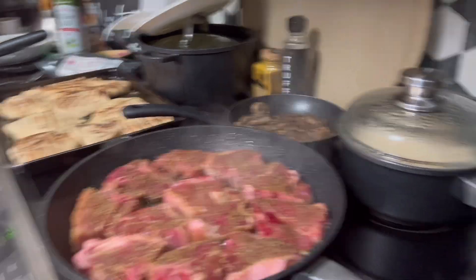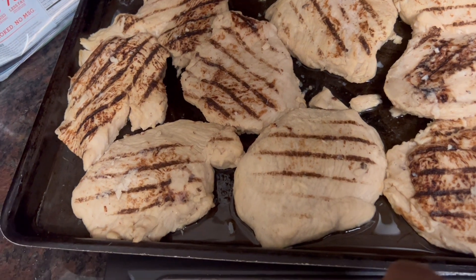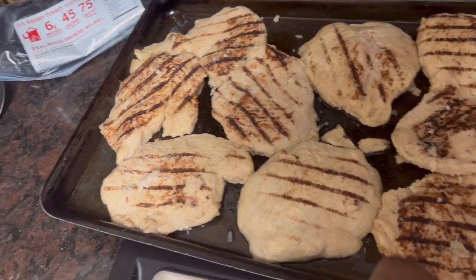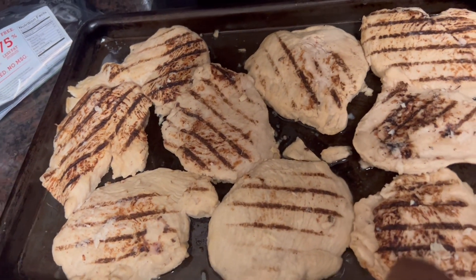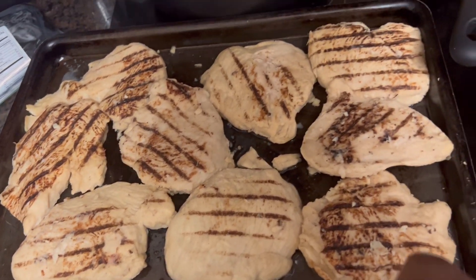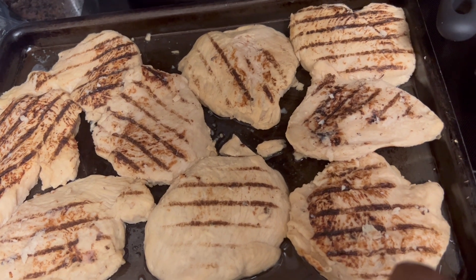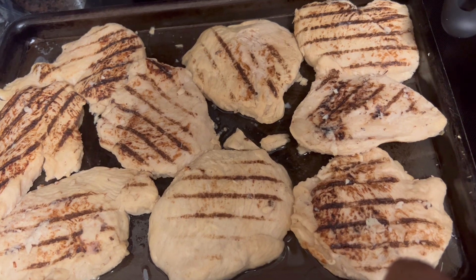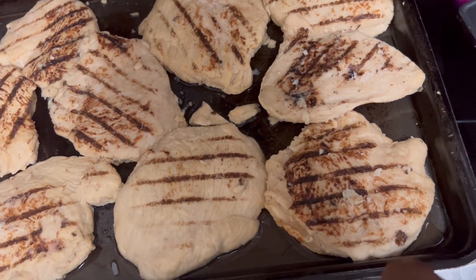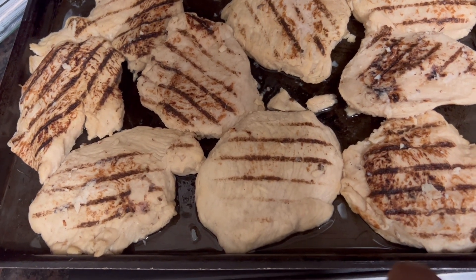Now we're going to move on over to these mesquite chicken breasts laid out on the pan. What I'm going to do is put some mushrooms, bacon, cheese, and a honey mustard sauce on them. They're going to go into an oven at 375 degrees for about 35 minutes. The chicken is already done, the bacon is done — so it's a matter of melting the cheese and letting that honey mustard sauce soak in. I made the honey mustard sauce with half a cup of yellow mustard, half a cup of sugar (brown or white), a fourth of a cup of mayonnaise, and a little bit of allspice. Just mix it up real good, run it through the microwave for about three minutes to let it blend. Now I'm going to take it and smooth it over the chicken.